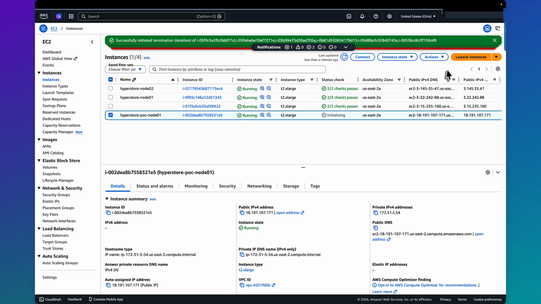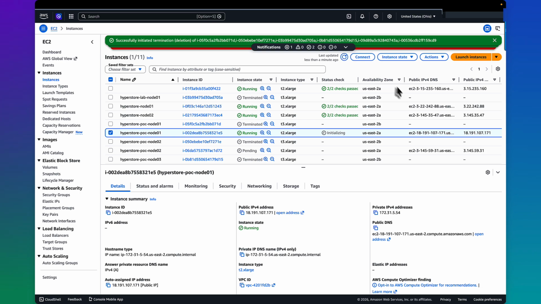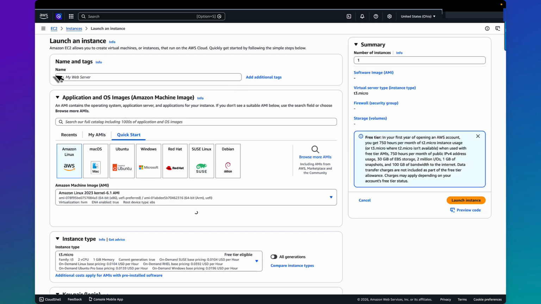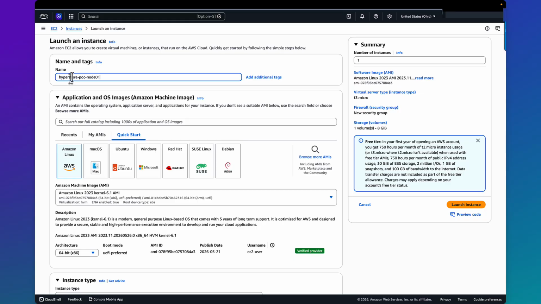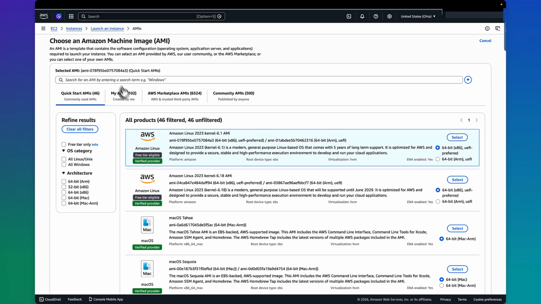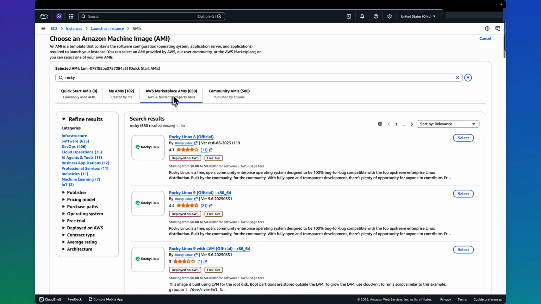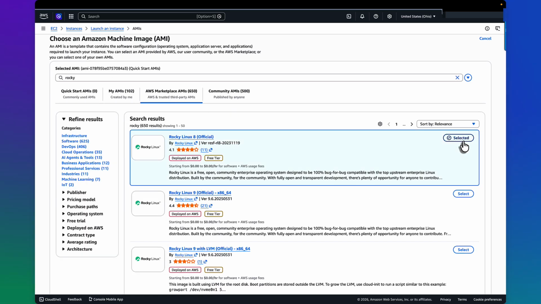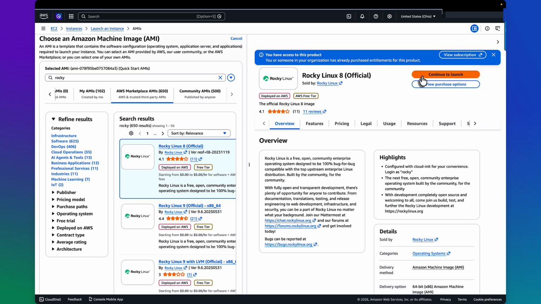Go back to instance. Great. And browse AMIs. Type Rocky. Select. Continue to launch.